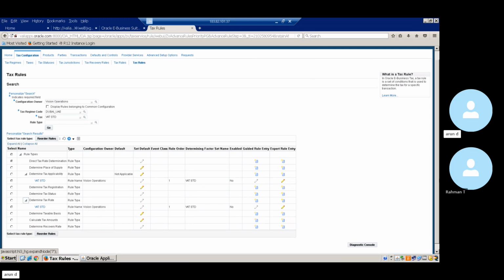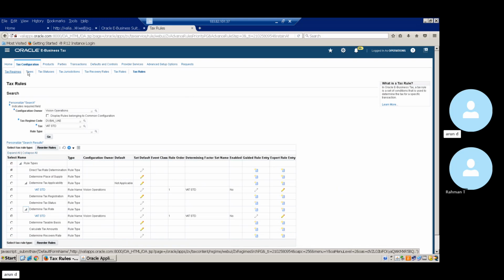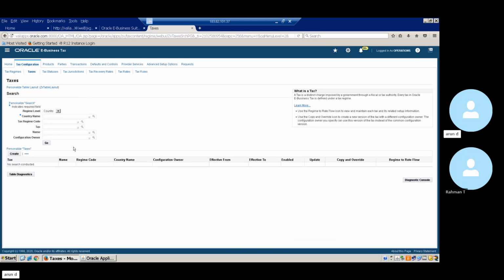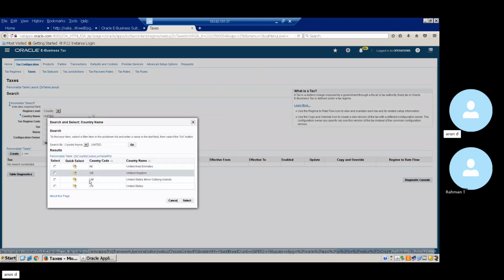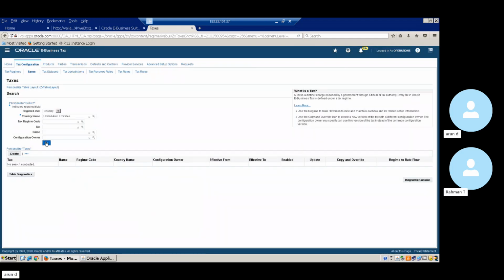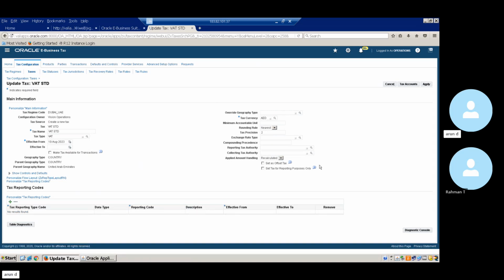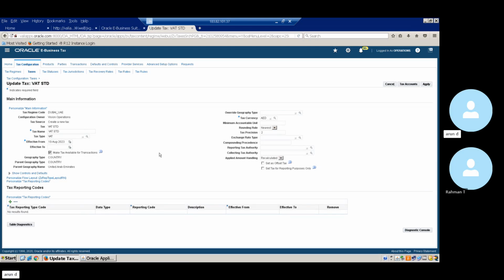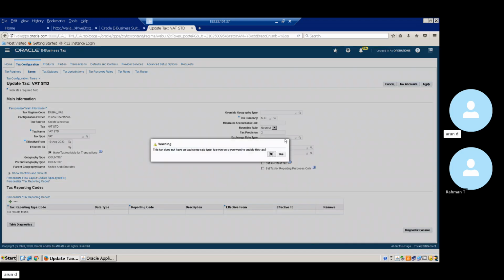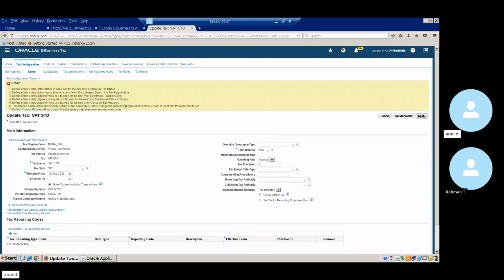Okay, so I'll just check if the tax and the tax rates are allowed. Okay, I've enabled this for the transaction. Default tax status.